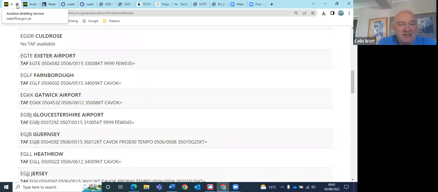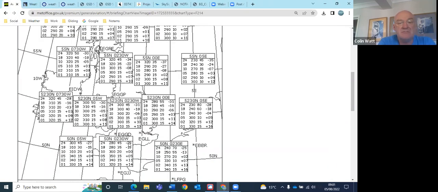CAVOK, and a lot of places are giving CAVOK, but further northwest, Gloucester, Bristol, out that way, sort of saying few and scattered at 4.5. So it gives an idea of the cumulus definitely out in that direction. Upper winds, northwesterly, they're saying 15 knots, middle of the country. Possibly, I think that's at max, really. I don't think it's going to be any stronger than that, perhaps a bit less, looking at the other forecast.